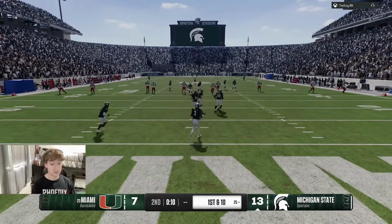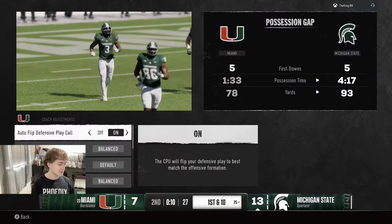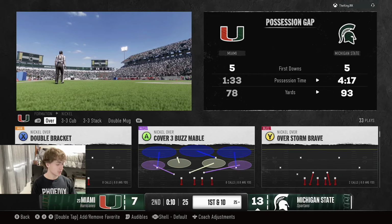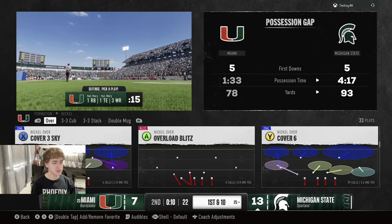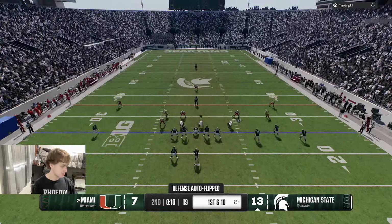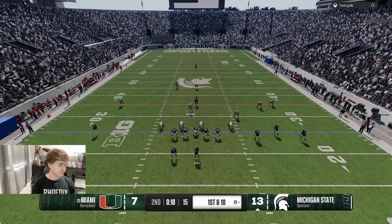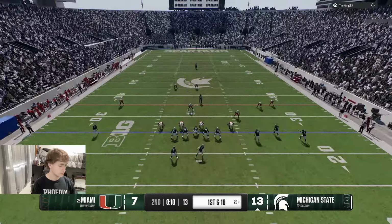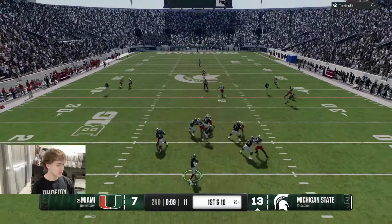And I still want to go back to the wheel routes, which I didn't show at all on that drive. But it's all about making the things work that we're trying to execute. Those wheel routes will be good. Some other things we can do are maybe try some seam streaks, some RPOs could work as well.